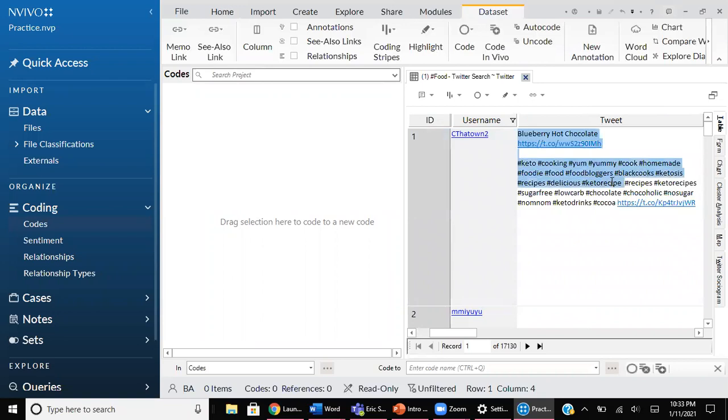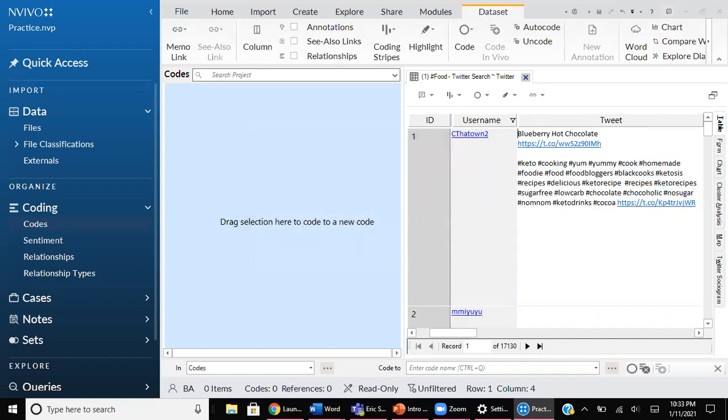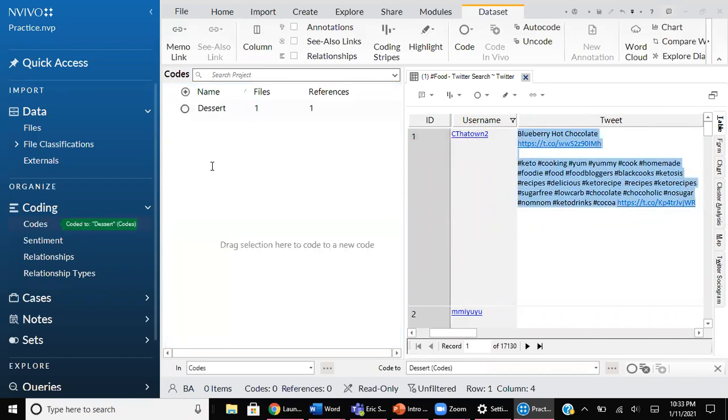So if I want to code this tweet here, I just select what I want to code and then drag it and drop it over here. So I can code this as dessert and just hit enter, and it should show up as one reference under dessert.